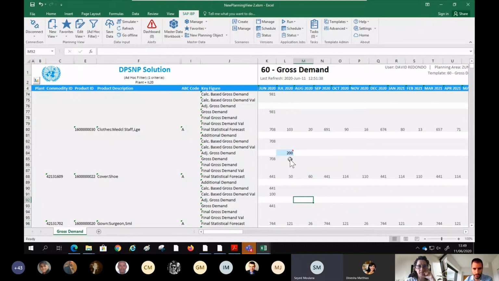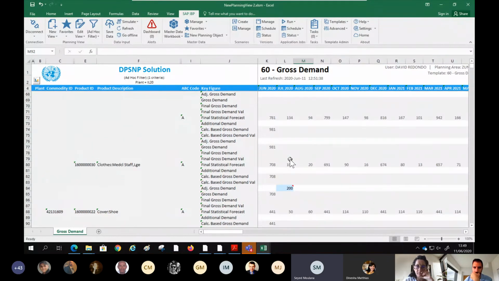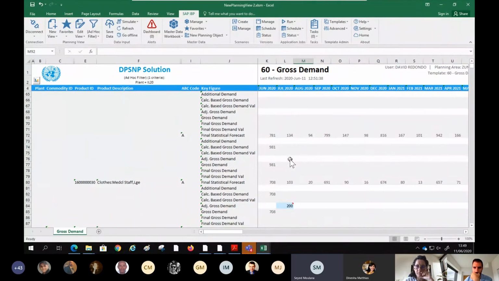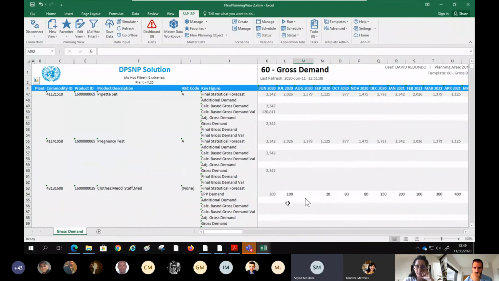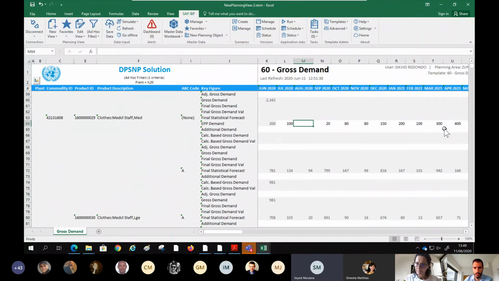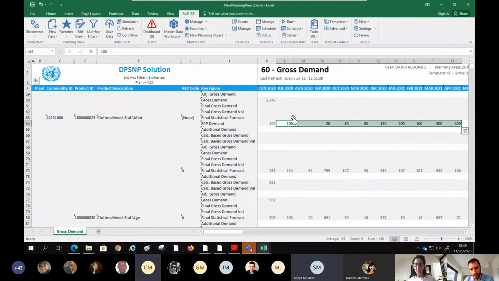So the value that we will have, all right, that's number one. Question number two on the same thing: now you talked about this EPP adjustment. Dinesha said EPP adjustment cannot be done in this template. So does that mean that the adjustment should be done in the EPP template that we generated under master data previously, which came to the template as an input from master data? Yeah, that we need to confirm that.